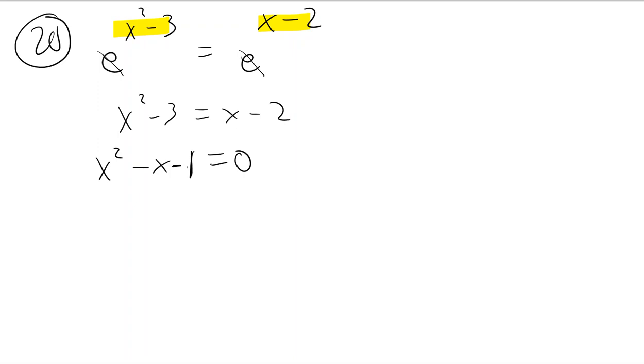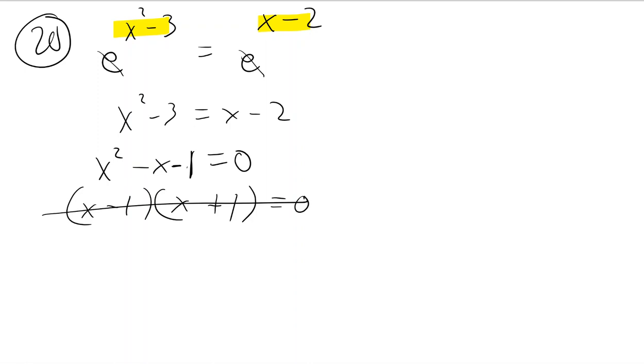And then to solve the quadratic, to get our answers, quadratic formula is the only thing that always works. Factoring is what we always hope works, because factoring is quicker. So I would try to factor it, but there's only one thing that multiplies to -1. That's positive 1 times negative 1. But this doesn't FOIL to give me a minus x in the middle. So unfortunately that doesn't factor.